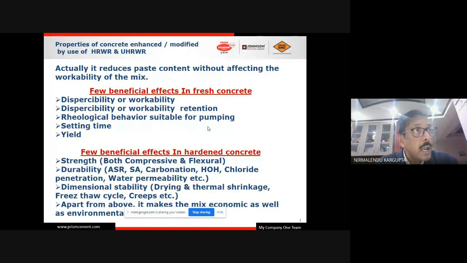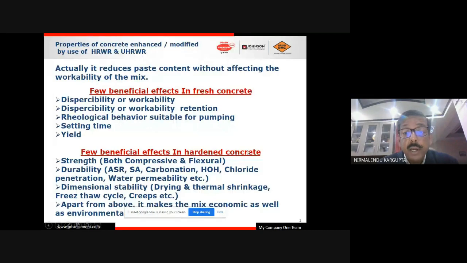Thixotropy is also there. And when we discuss admixture, then a pseudoplastic VMA will be added to the admixture to compromise the thixotropy and pseudoplasticity both. So this is the role of VMA. And setting time, you also know that setting time is a little bit increased as per IS 9103. Compared with control concrete, when we introduce admixture, the setting time increase of 1 plus 1 hour, plus 1.5 hour is given in table 1A of IS 9103, and yield also remains constant, right?